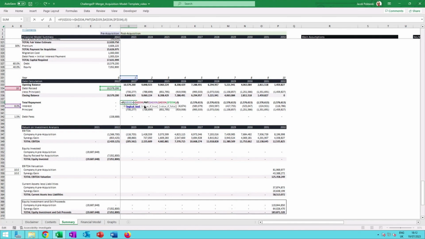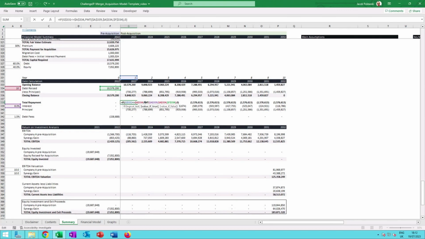Okay, so the way it works, you will see that as long as that year number is less or equal to the number of years that I'm repaying the model, that means that I still want to use this formula. Otherwise, it will just default to a 0. So in the years when I'm repaying the debt, I'm using that, again, PMT formula.